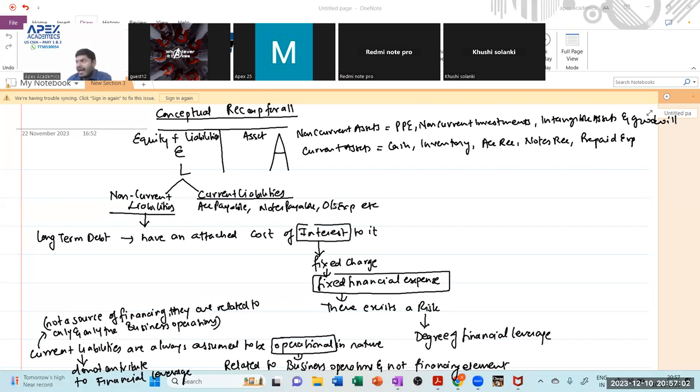What happens with bank OD is that bank OD can be considered to be non-current also, because if you take a huge amount of an OD, it is possible that you are paying it over a 3-year period. Secondly, bank OD is used for working capital purposes. It is not used for financing per se. So although it is a source of funds, it is considered a working capital operational source of funds. From a bank OD, you are supposed to generally pay off your creditors and meet your expenses, but you're not going to create assets out of it.